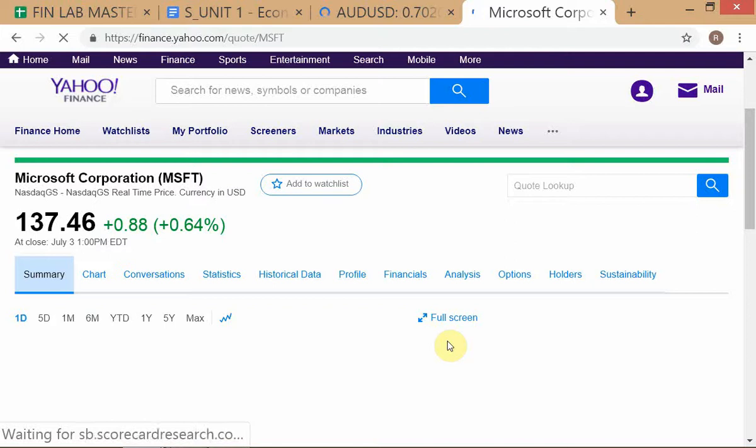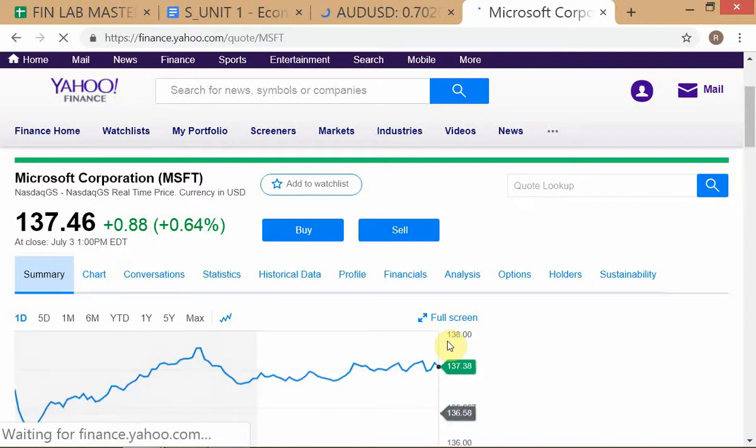The pricing unit is 1. This is a question that Radhika was asking yesterday, because I said that in India the market lot is 1 share, but in the US the market lot is 100 shares. The price quotation is still on the basis of per share. If you go to trade in Microsoft, you see the price is 137.46, but when you buy one lot of Microsoft shares, you still have to pay 137.46 times 100. So the price is quoted on a per share basis, but the market lot is different. These are two different concepts: the price quotation convention and the market lot convention. You should not confuse them.